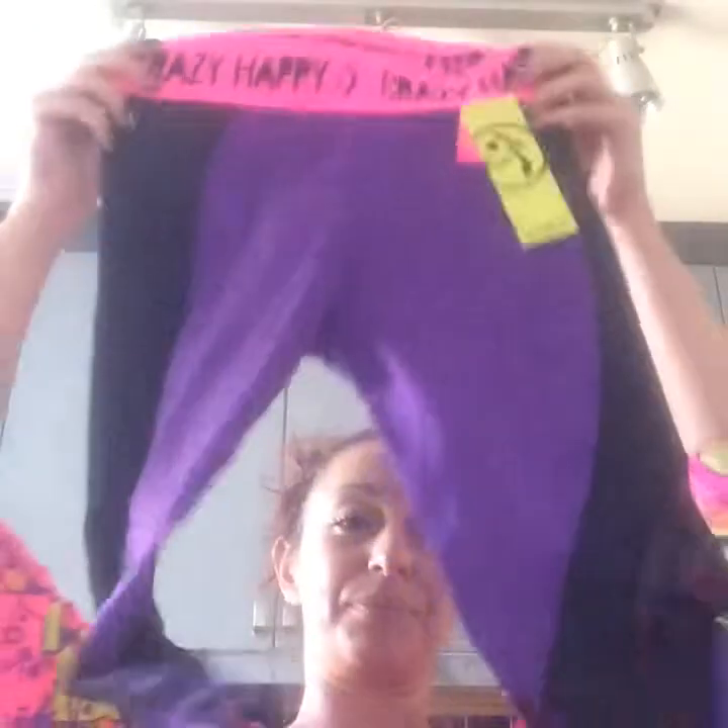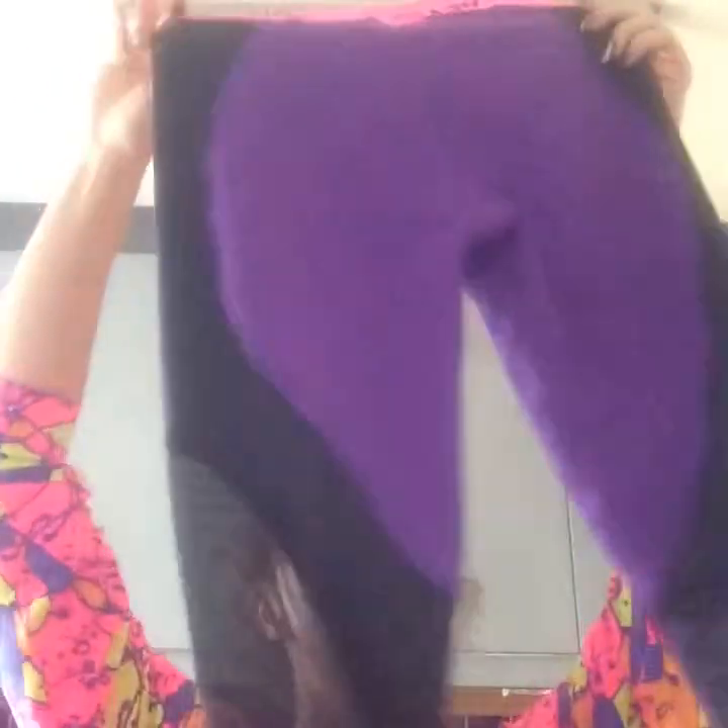Then I got these babies here. I was actually a little bit surprised when I got these because I thought that the material would be like the shiny lycra but it's not. It's a bit thicker and immediately when I put them on I was afraid that I'm gonna sweat like crazy in this — but the good thing is these babies here have see-through panels on the legs which actually helps a lot.